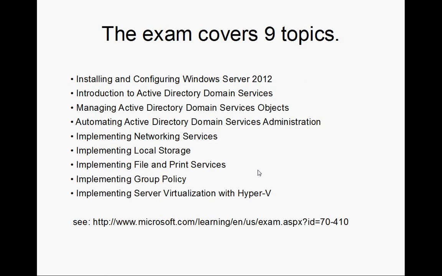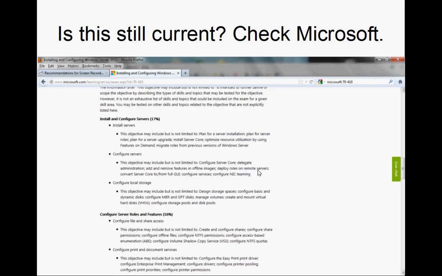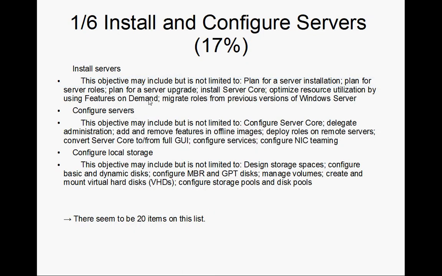And I'll go through most of the material for these 9 topics. I recommend that any that Microsoft's got that I haven't hit, you review. So that's Microsoft's website, and you can see that they have the install and configure servers objective, and I've actually got it here. And you can see that it covers 3 main topics, which have about 20 items on the list. And if you pause this and look at it, you'll see what all of these things are. I would actually read them off of Microsoft's site and see that you know what all of them are off the bat.